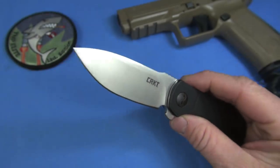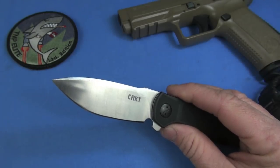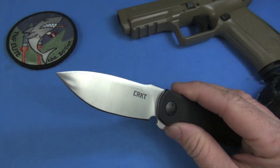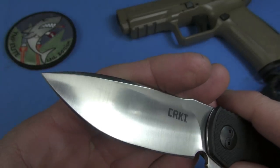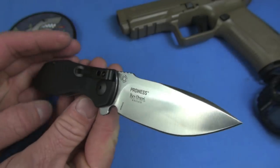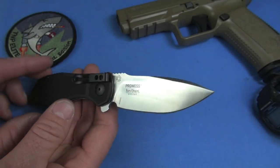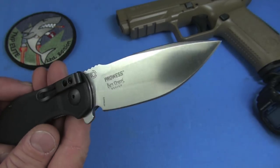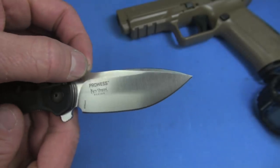It almost looks like a blend between a Spyderco blade and some other sort of drop-point blade, but it's kind of its own creature — and that's typical of an Onion-designed blade. I wish I had the older ones just to compare, but all my older original KRVs have been out there like 10 years — they're still out there and they still apply. I stand by the stuff I said then. I like how they put the model number on here. This is a flat-ground blade — there are some flats right here for sharpening. Super excellent. Unsharpened swedge.